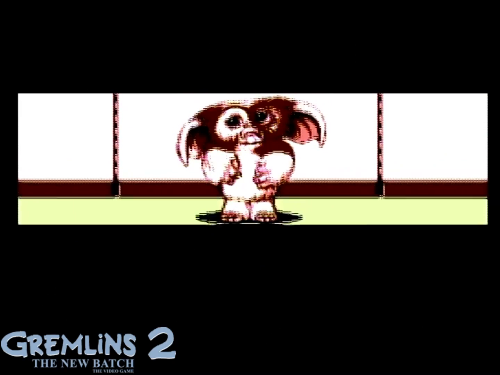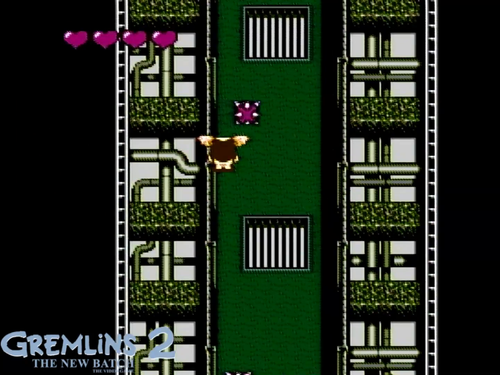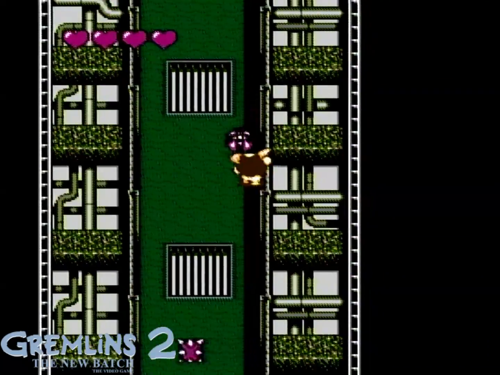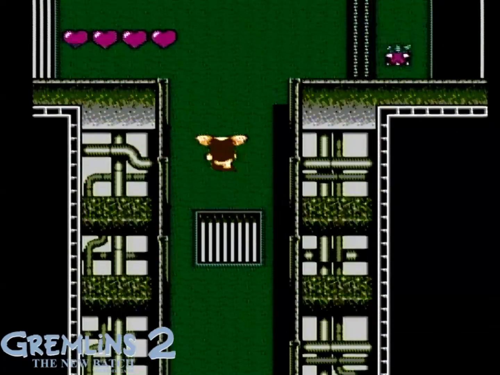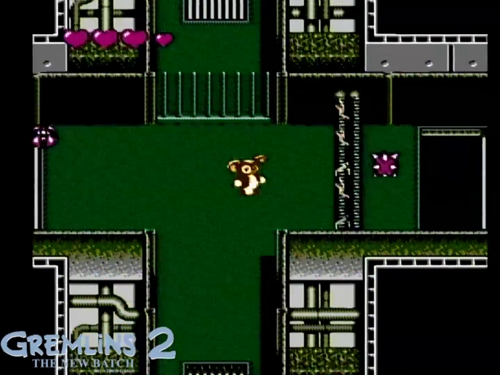Gizmo is captured by a geneticist and, through some strange series of circumstances, his old pal, Billy Peltzer, is able to locate him and save him. He hides him in a desk and tells him not to go anywhere until he returns, but Gizmo isn't great at listening to directions and goes on an adventure.